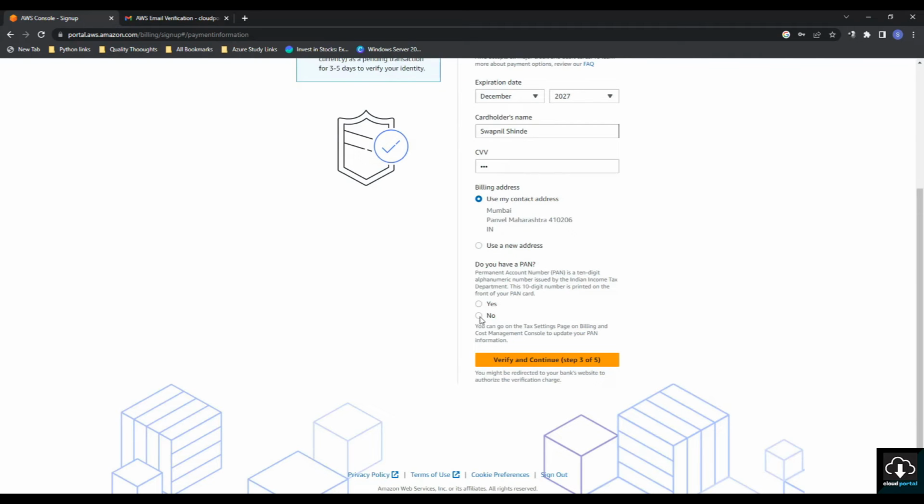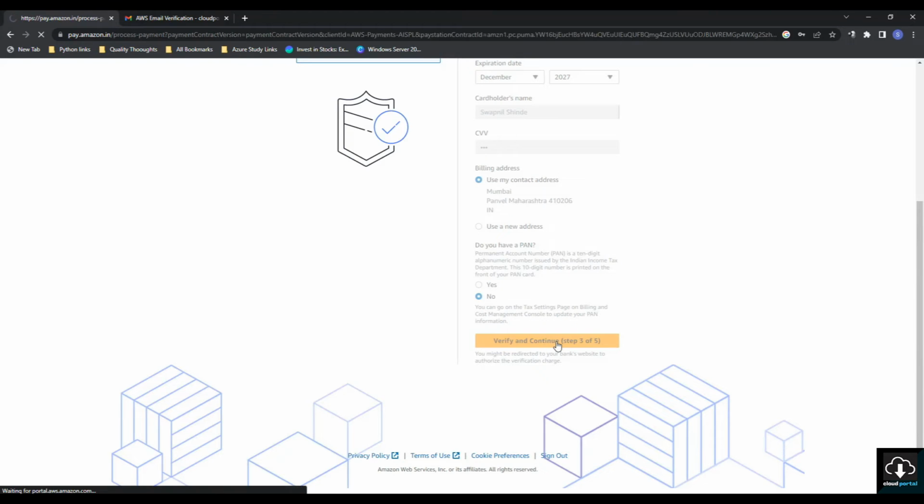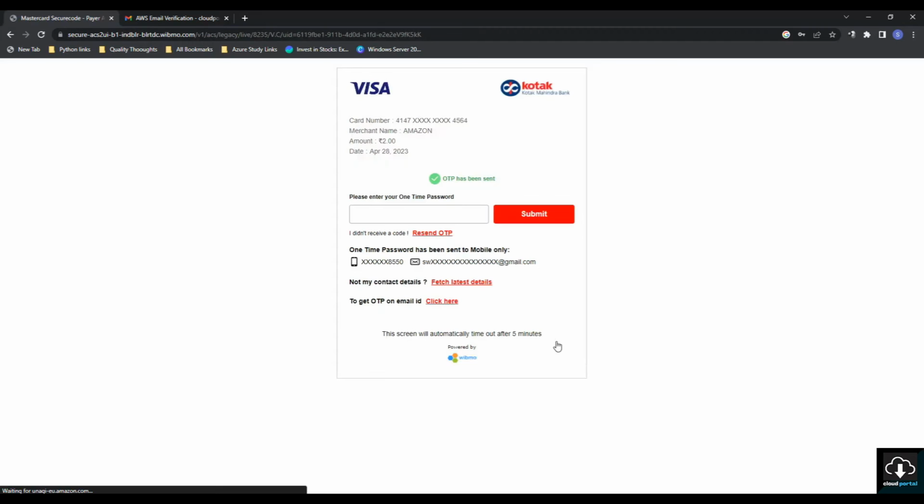Do you have PAN? I am selecting no. And now you have to click on verify and continue, step 3 of 5. Once you put your detail, as you can see here, they are saying that 2 rupees are going to be debited from your account.